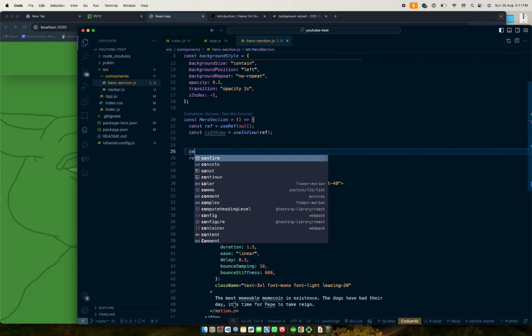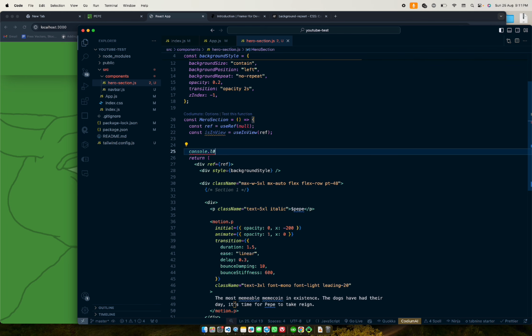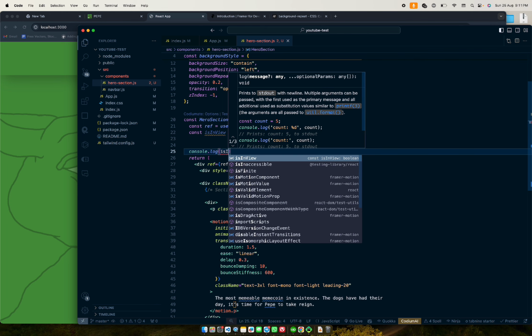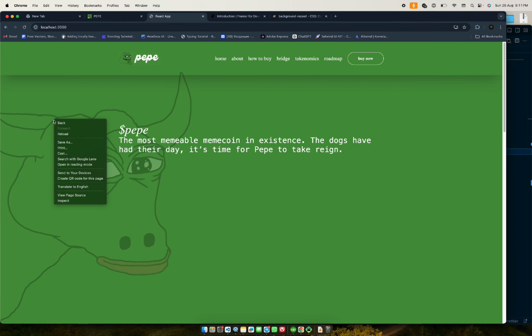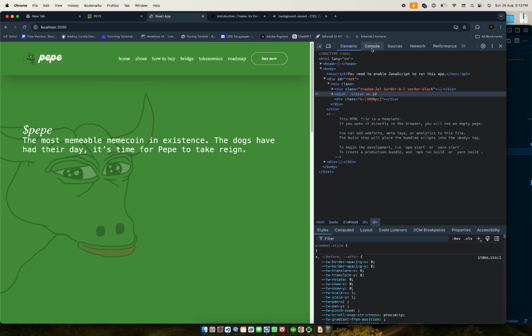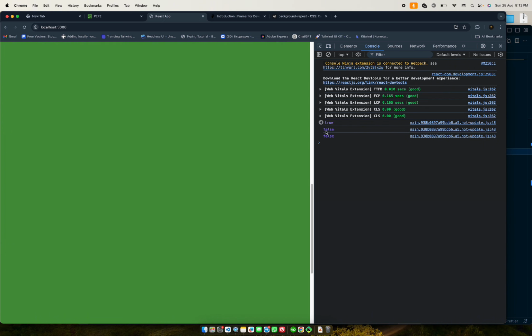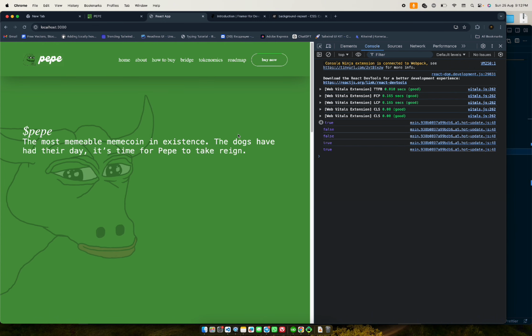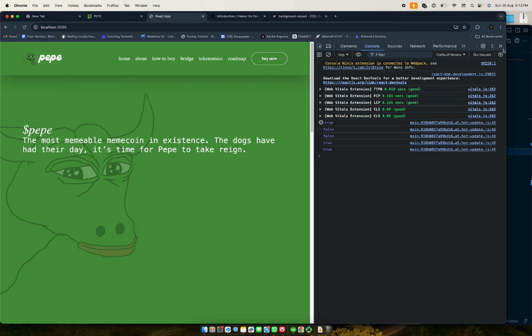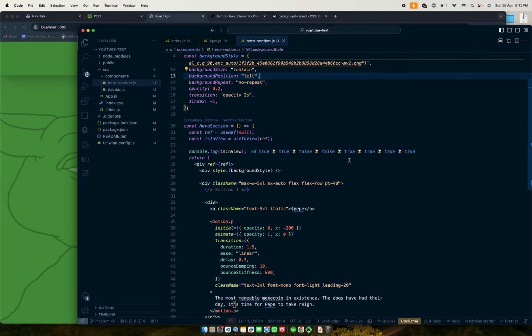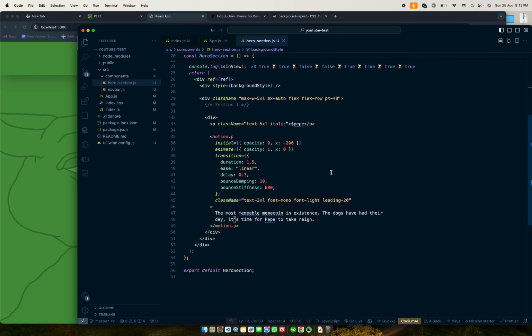Anytime this div is not in view, this value will be false. Let's check that out. Let's say console.log isInView. Okay, so when we come here, we're going to inspect and check our console, so you can see true, right? It's in view. But once we go out, you can see it changes to false. But once we come back, it changes to true. So perfect. That is exactly what we need right now, right? So now that we've gotten that, how can we make our animation trigger when this thing is in view?